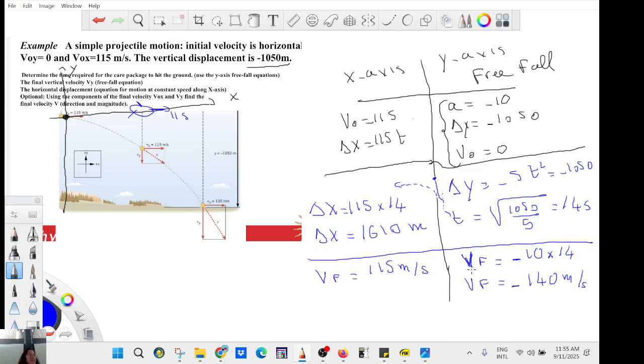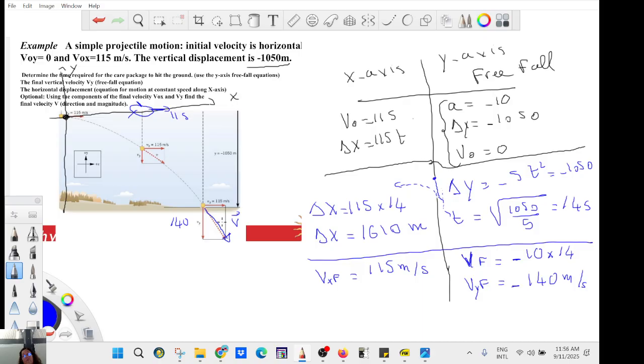to tell them apart, we're going to put a little x here to say it's along the x, and a little y here to say it's along the y. So that's going to be called an x component, and that will be called a y component. Now we do that. That's a mathematical trick, right? It's to make our computation easier. But at the end, when you get the package here, it's not going to be x component and y component, right? You will have to find the final velocity here.